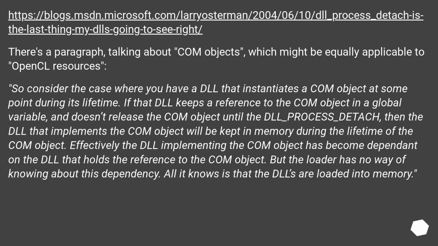If that DLL keeps a reference to the COM object in a global variable, and doesn't release the COM object until DLL_PROCESS_DETACH, then the DLL that implements the COM object will be kept in memory during the lifetime of the COM object. Effectively, the DLL implementing the COM object has become dependent on the DLL that holds the reference to the COM object. But the loader has no way of knowing about this dependency. All it knows is that the DLLs are loaded into memory.